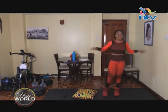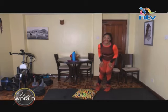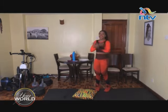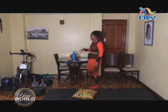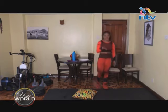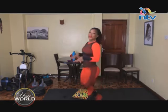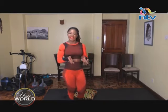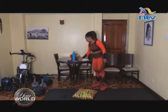We are trying to tone this upper body so that we are not only killing it here, but we're also killing it up here. Right. We have 10 more seconds to go. Walk around. Don't sit down in the middle of a workout because you don't want to feel tired in the middle of your workout. Walking around really helps, just getting that flow in, right?